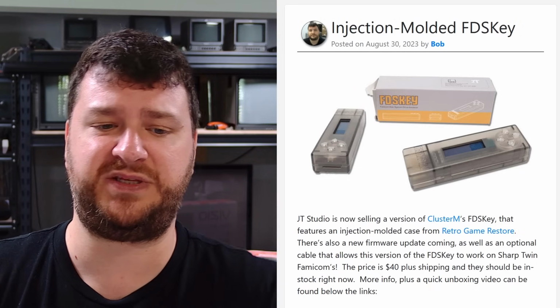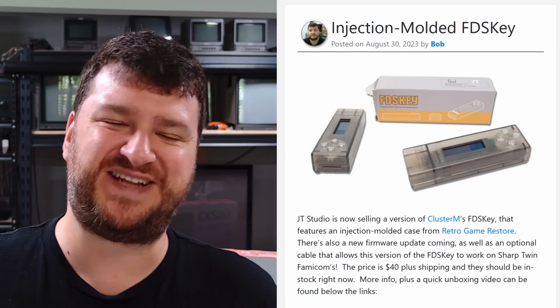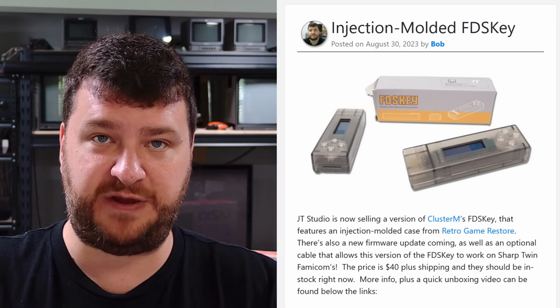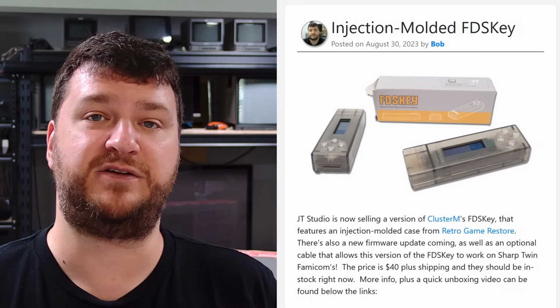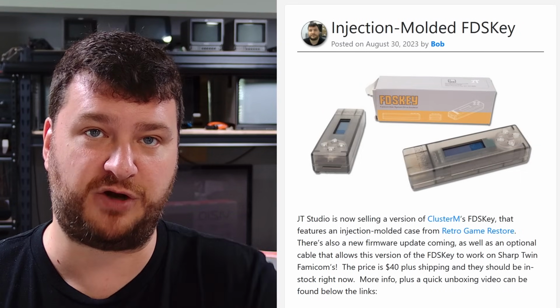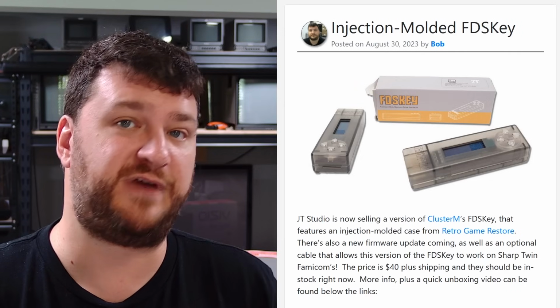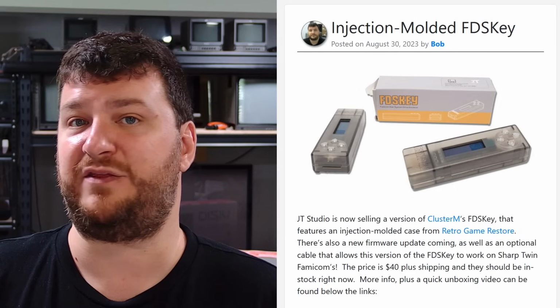Also, if you're not sure what this is at all, just without wasting everybody's time, look up what a Famicom Disk System is. It's essentially the original Famicom, and you sit that on top of a floppy disk drive, and then there's a RAM module that plugs into the cartridge slot, and that's how you get the floppy drive interfaced into your Famicom. And what this does is simply replicate the floppy drive.